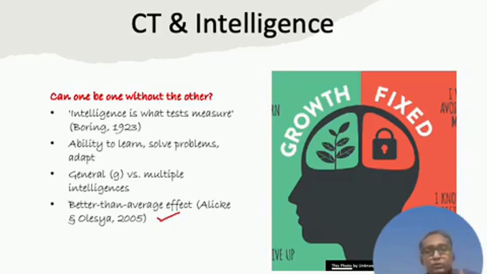Everybody's intelligent to an extent that you can process information. If you're taking this class, you're already intelligent. The question is, are you a critical thinker? Can you be super intelligent, or just intelligent, and still not be a critical thinker? Of course. The world is full of intelligent people, and they are not necessarily critical thinkers. Otherwise, we would not have had so many historic events where things happened that should not have happened.